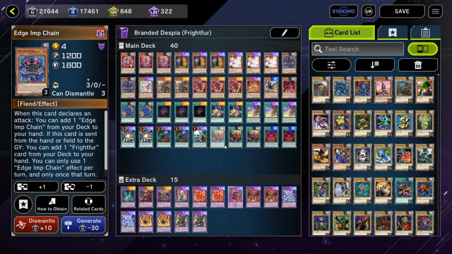As far as which is better, I do think it's extremely close. It's honestly so close that I don't know if I can say at this point. I do think the Frightfur variant might be very, very slightly better. And when I say very slightly, I'm talking maybe 52% Frightfur variant, 48% Adventure variant, as far as which is more powerful than the other. It might be even 51-49, honestly. It's super close. It's really, really close.